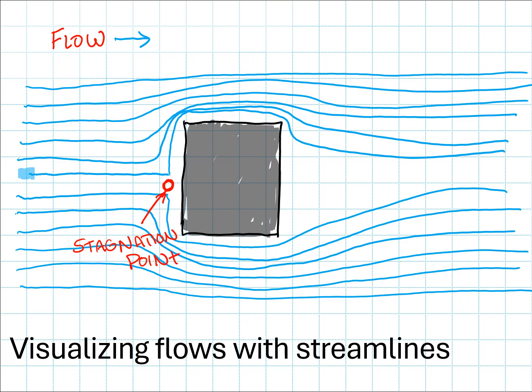And then as the streamline deforms over the top of the object and reconverges somewhere downstream, it leaves this area in its wake that we call the steady wake region. The steady wake region can be characterized by some vortices in the flow as the flow separates over the edges of my bluff body. But then there's an area right downstream of my bluff body that is characterized by a pretty low velocity.